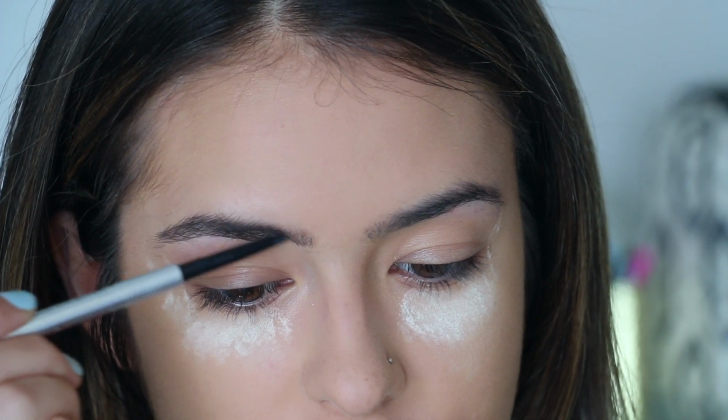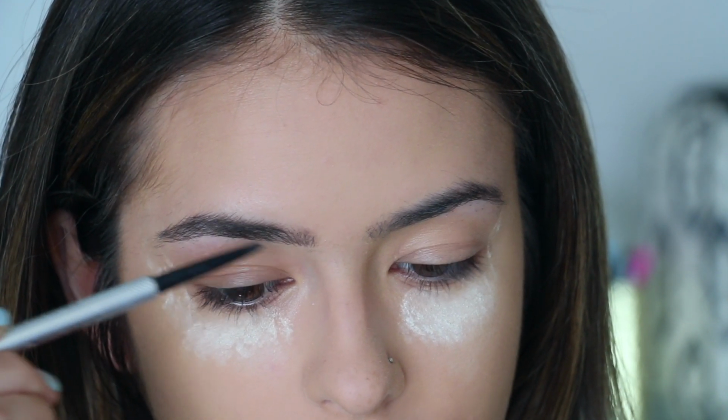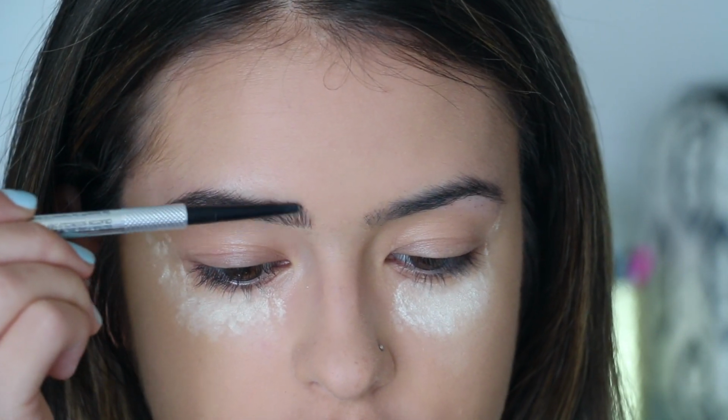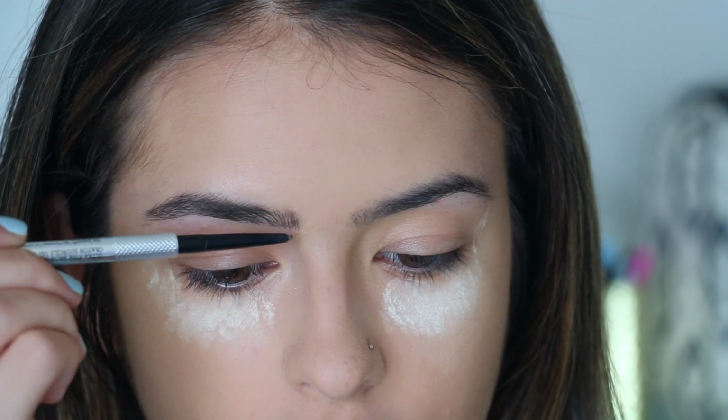I'm gonna start gentle because I don't want it to be like a block. I hate when people have boxes as their eyebrows. So just each individual stroke.